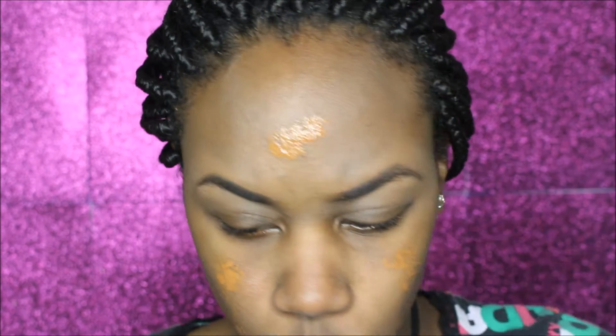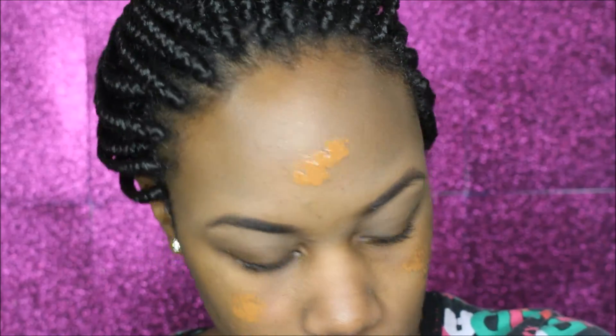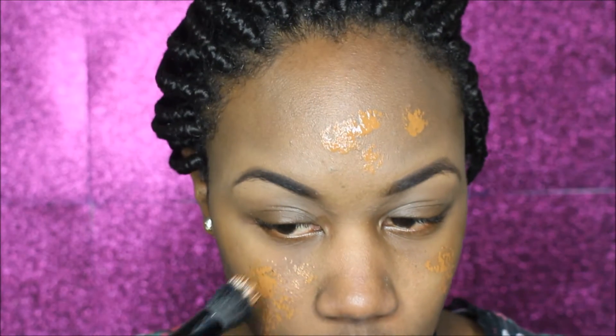For me, I don't like too much foundation on my face because I don't really need it like that. I could go without foundation and just do the powder. But I will show you guys how I do the foundation. My color is 355 and it's the coconut. I like to put my foundation on in layers — if you are a beginner, you might want to do that. You don't want to just put it all over your face and then have a tough time blending it; it's really going to be frustrating. That's how I started out doing it.